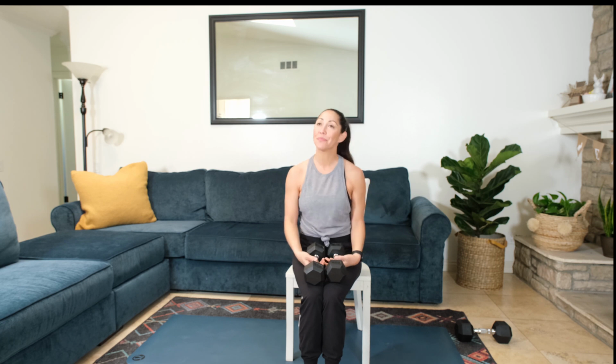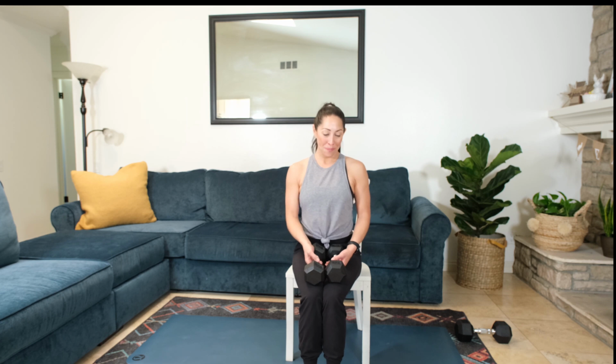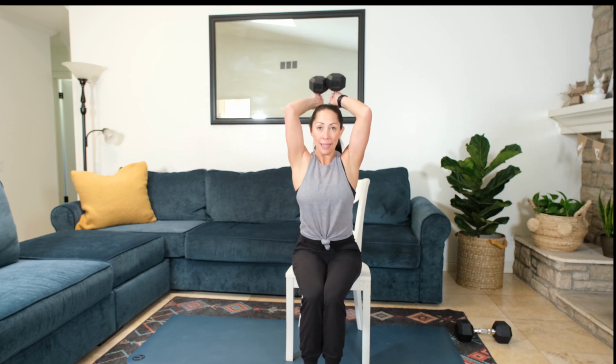Very good. So again, your elbows are close to your ears and in towards your head. And as you bend and press, your arms are not moving and your head doesn't move forward. So try to keep that neck nice and still. All right, let's do it. Here we go, arms up, bend, and press for 10, 9.